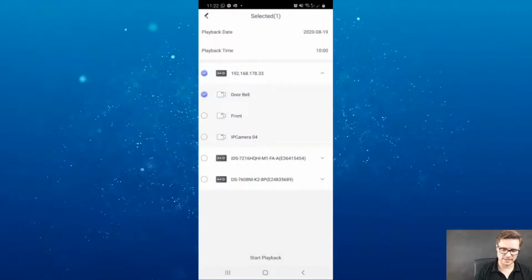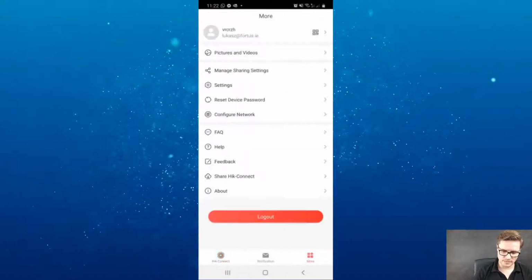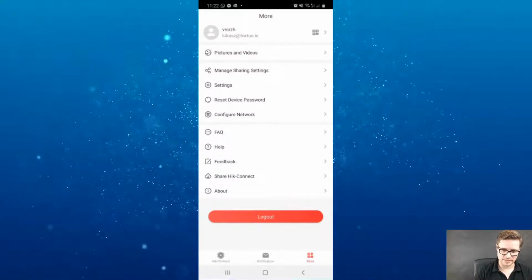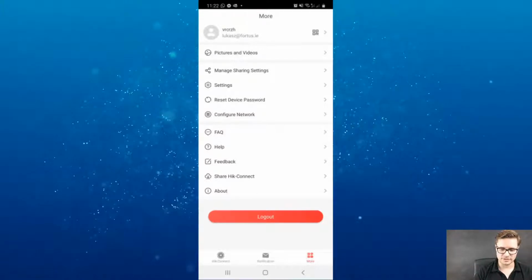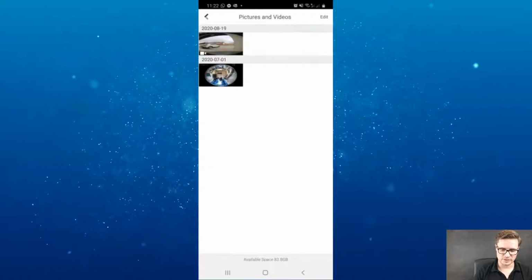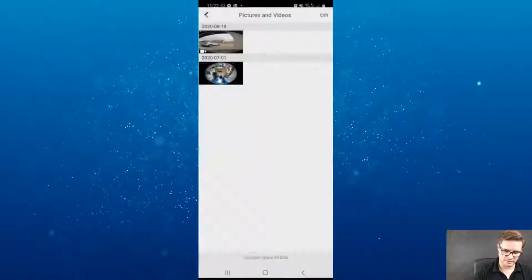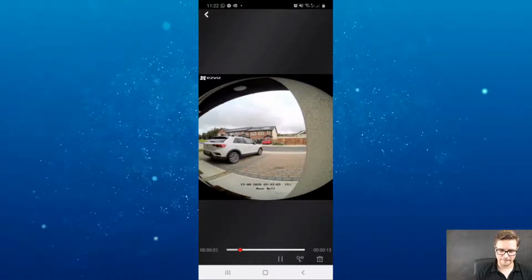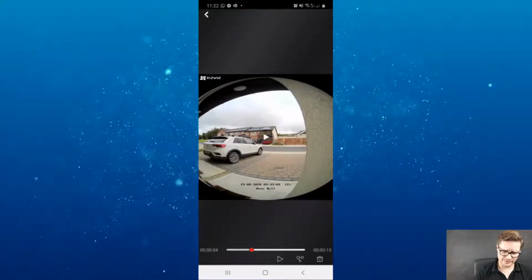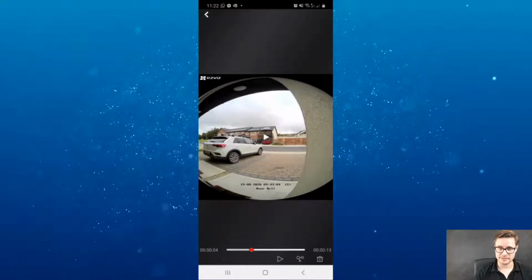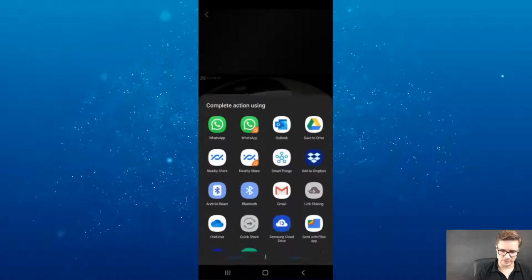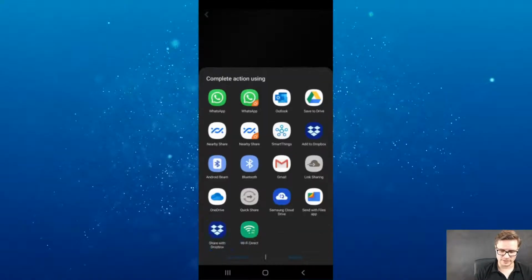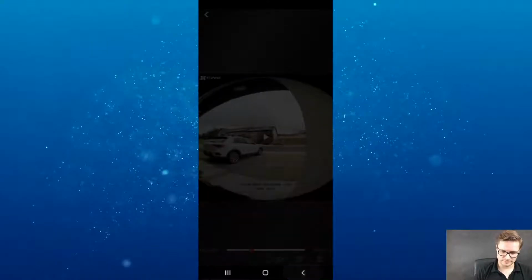So I'm just going to go back to the main page, and I go to my mobile settings, and you see there's on the top of the page there's my username. There's also a pictures and videos folder. So I can just go there, and there's a snapshot of the previous sessions, and also there's a video that I can do the playback. Once I have this video, like you see here, I can delete that from my phone, or I can share it, and I can share with multiple different options available. So I can send an email, I can send a WhatsApp, and so on.